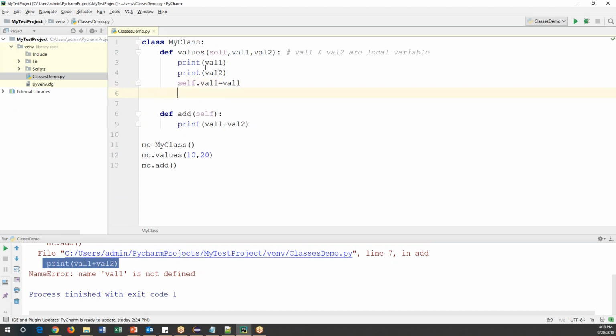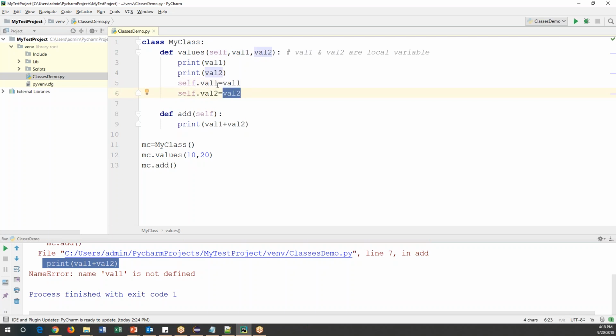Similarly, I will also convert val2 into a class variable. Self dot val2 equal to val2. Now I have stored val2 into self dot val2, which belongs to the class. Here self dot val1 belongs to the class, here self dot val2 also belongs to the class, but val1 and val2 are still local variables.